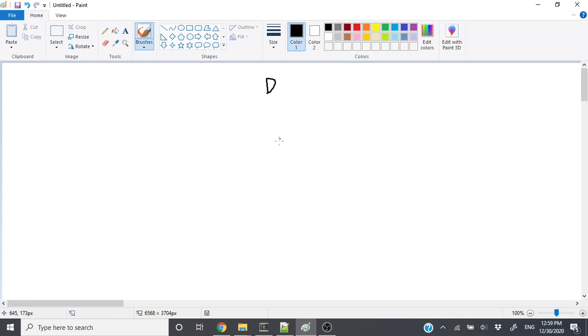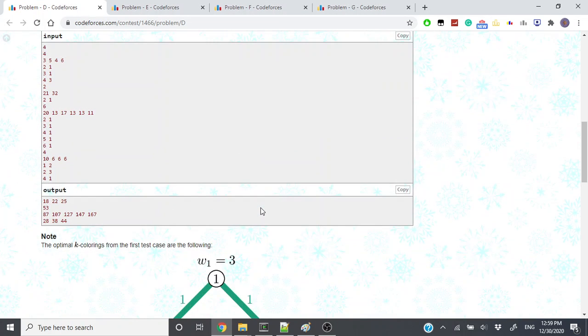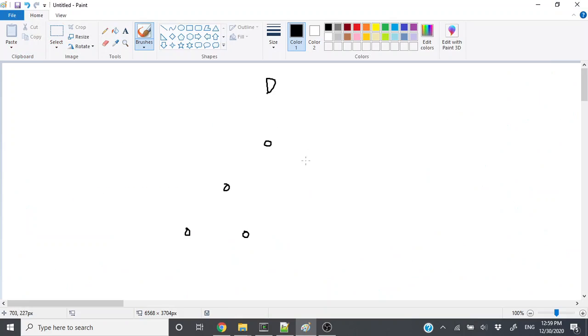For problem D, we are given a tree, like so. I can draw the sample actually. Let me see. Oh, that's terrible. Okay, let's do something better, which means I'm going to be computing these values offhand. We are given a tree, and every node has a value associated with it. So for example, 1, 6, 2 and 5.